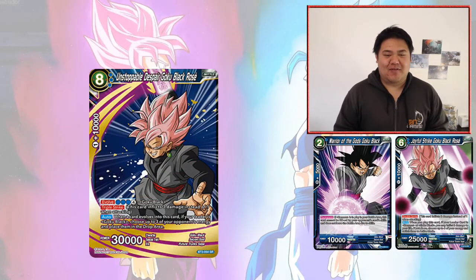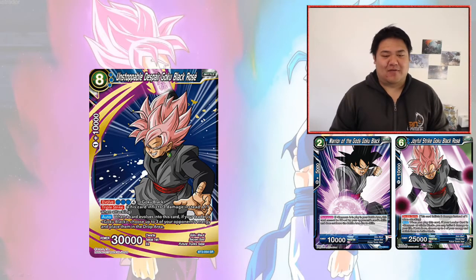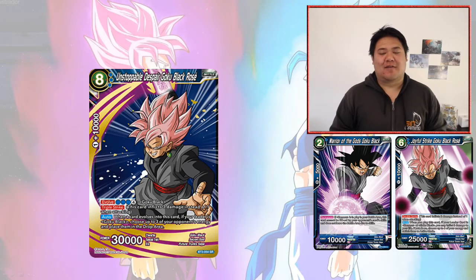Next, we have Unstoppable Despair Goku Black Rose. It's evolved for 3 blues and 1, so it's evolved 7. It's an 8 cost normally. Triple Strike, so that's obviously a very strong ability. When a card evolves into this card, if your leader is Goku Black, choose up to 3 of your opponent's energy and place them into the drop area.